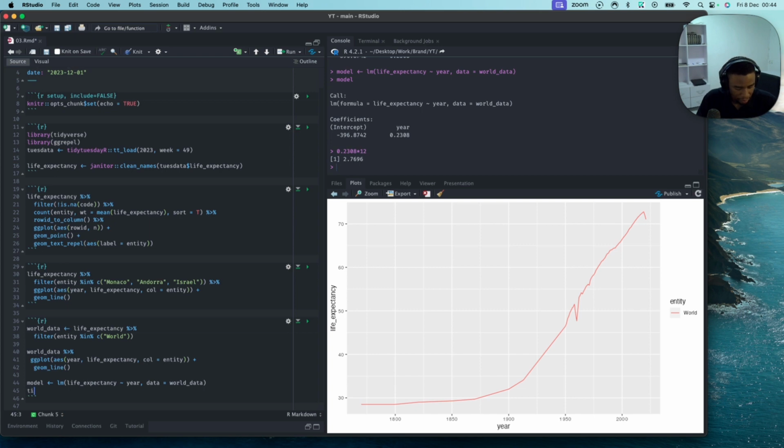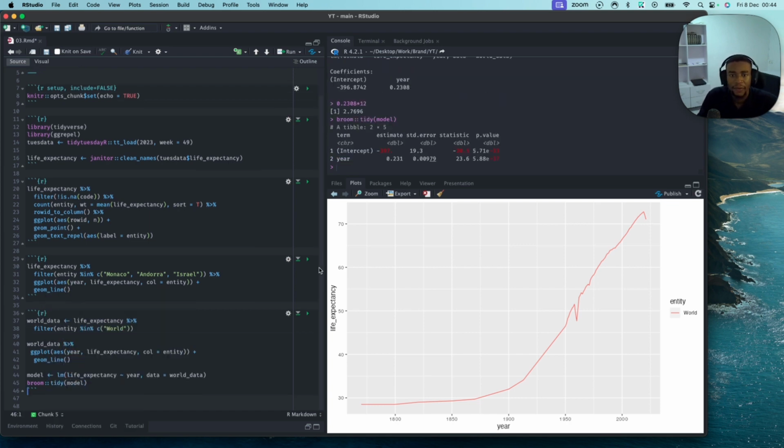We can present the results in a more tidy format. We have the estimates from here and some other statistic like the p-value, which tells us if there's a relationship between the predictor and the response variable.